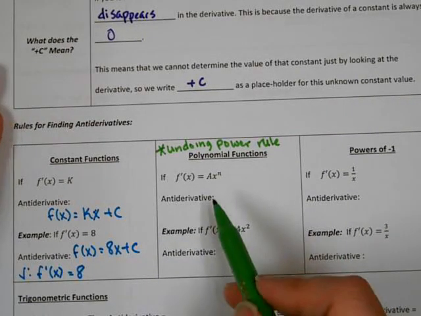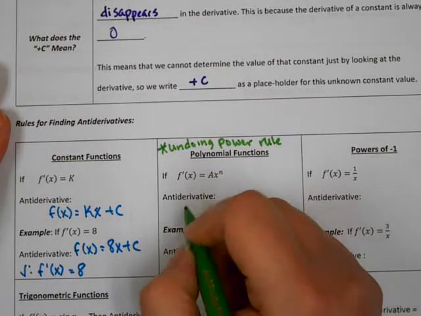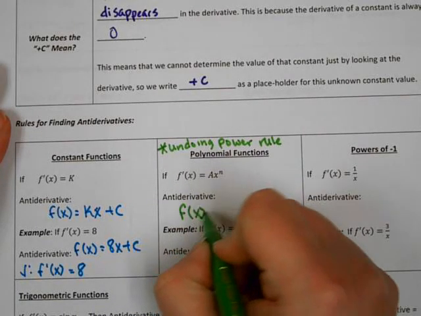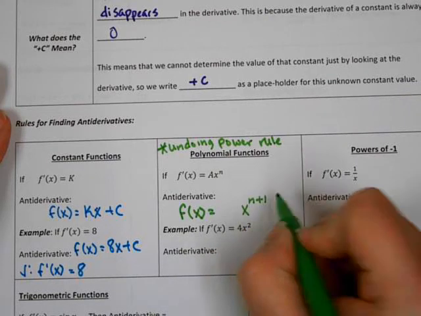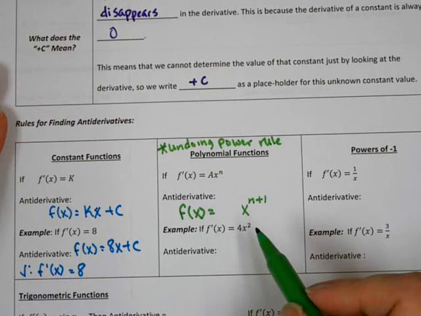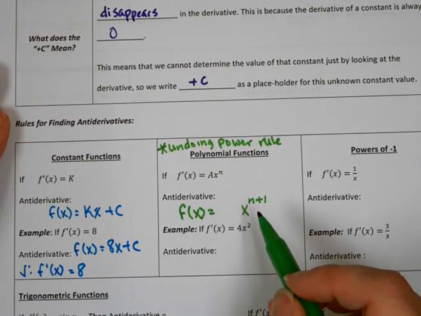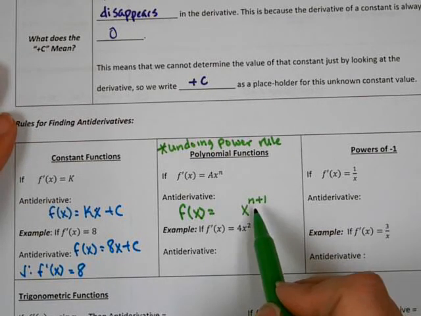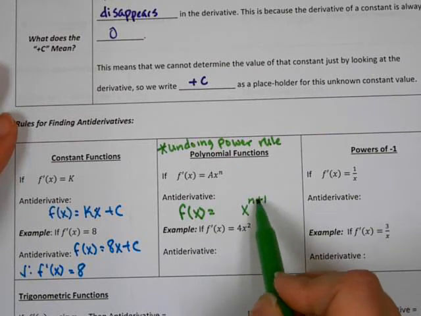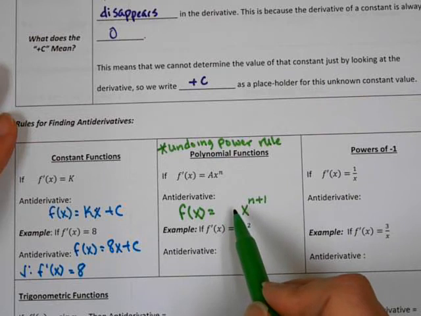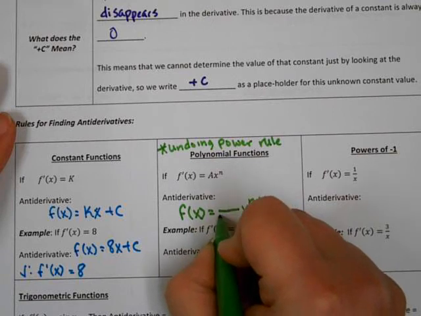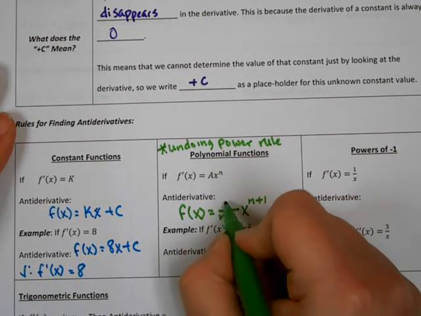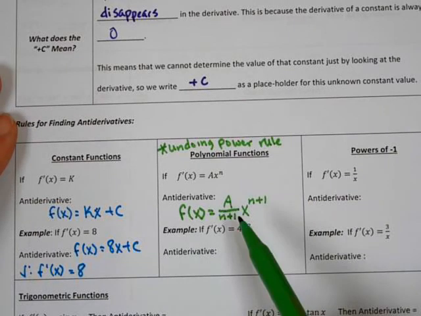All right, so I want to go ahead and start by actually doing that. So f of x, I'm going to leave some space because I'm going to start by actually adding 1 back to my exponent. Because when I'm doing a derivative, I subtract 1. So for the antiderivative, I want to now add 1. Now normally when I'm taking the derivative of a function and I'm using power rule, I'm going to drop this exponent and multiply it in front. Well, since I want to undo that, I'm going to need to divide by that instead. And then whatever my constant was in front is just going to be on top.